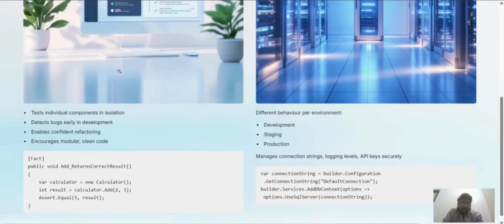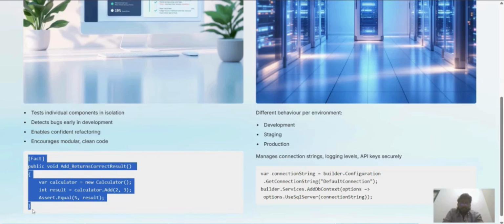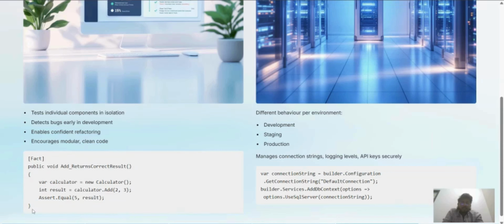That is the purpose of unit testing. We can have clean code. This is the way we are going to write unit tests. There are different frameworks for unit testing: NUnit, XUnit, and more. We will use mock data for unit testing.